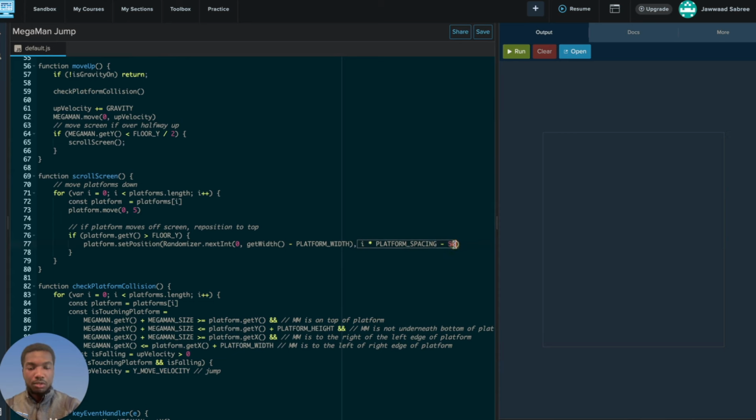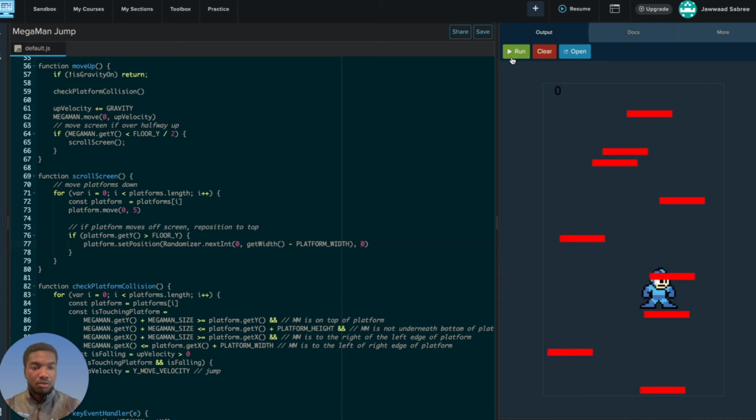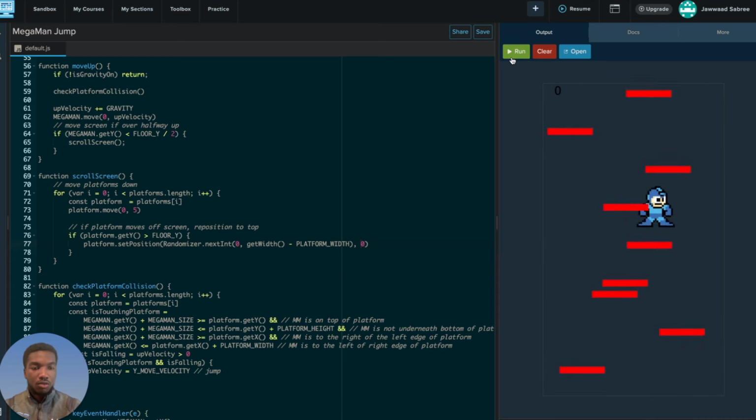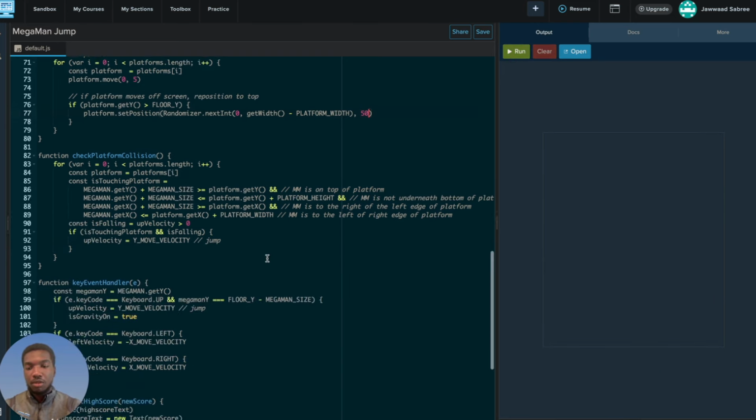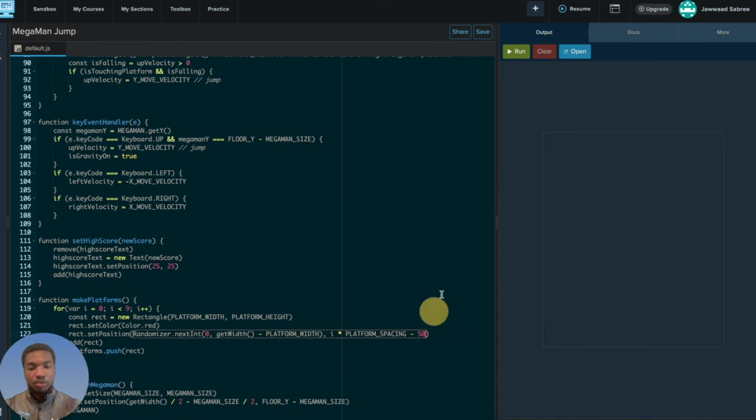But actually we don't need the spacing anymore. We can just say 0 because we want to make sure that we set it right at the top. Now if we jump, we get off screen, we see that that new one is positioned right at the top. And actually let's just use 50 to get that same amount of spacing that we had from before.